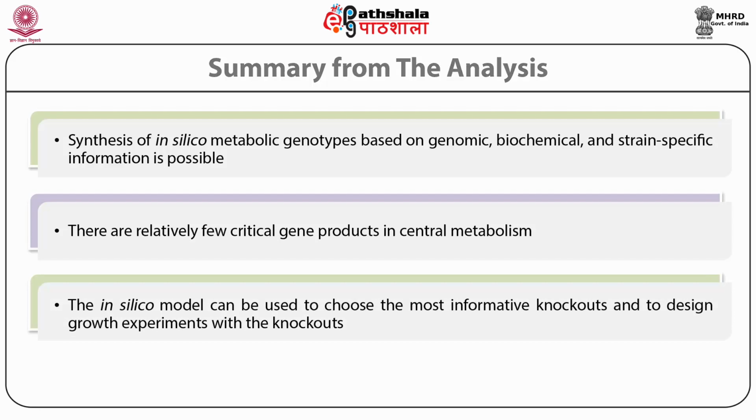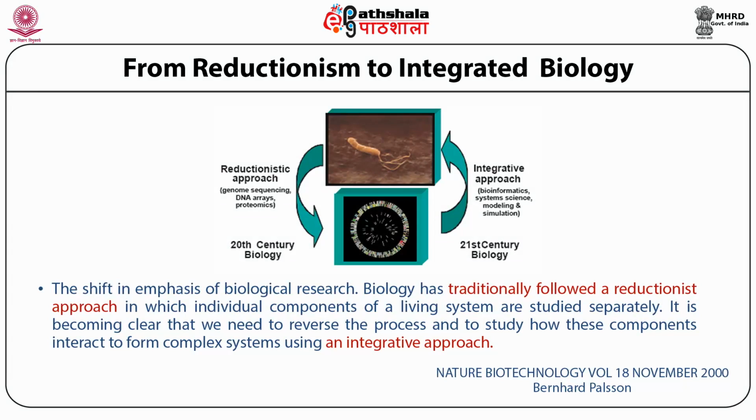I come to the final idea. This particular example gives you the full picture that we are deviating from the reductionism approach of biology. That is, you just take one protein and get one gene out of it, or one gene and one protein out of it. We have now learned many of them can be possibilities. Also, inhibiting one protein to make the system succumb to the pressure is not necessarily going to be true. Hence, the approach has to be away from the traditional reductionist approach, and slowly we are going towards the integrative approach and holistic approach, which people sometimes talk about.